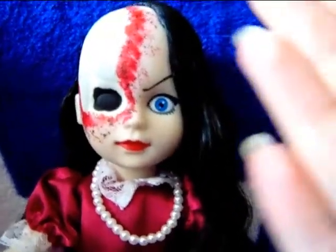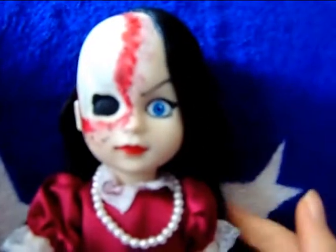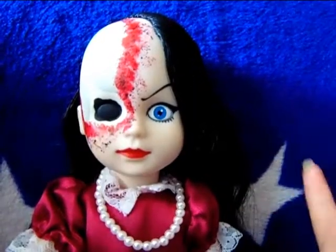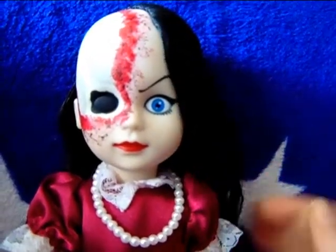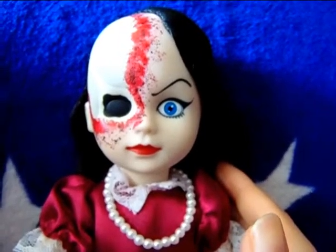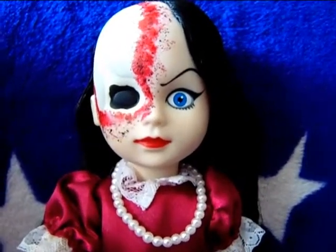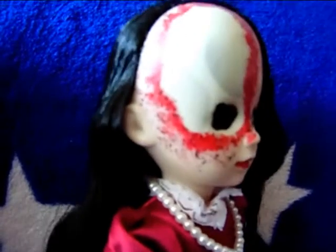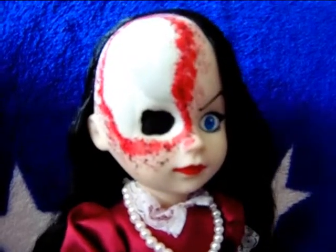So her face is really beautiful if we don't consider her little accident there. She has a big blue eye, because the other eye is just a simple hole where the original was. And she has this kind of angry expression on her face, which I can understand regarding the situation. And she has red lipstick, and as you can see, this is the part where the acid has eaten her flesh, and you can see the skull and the bones.